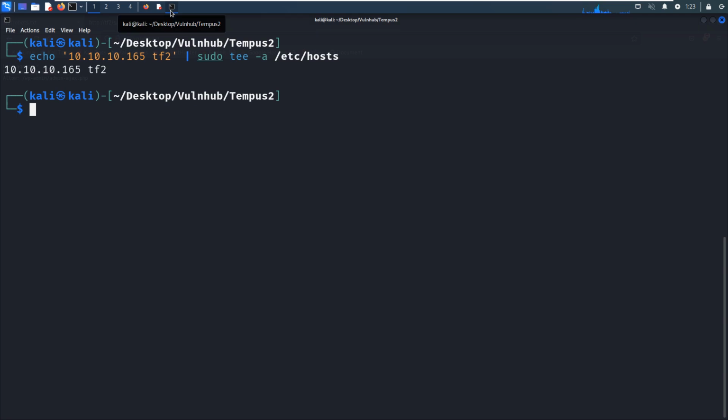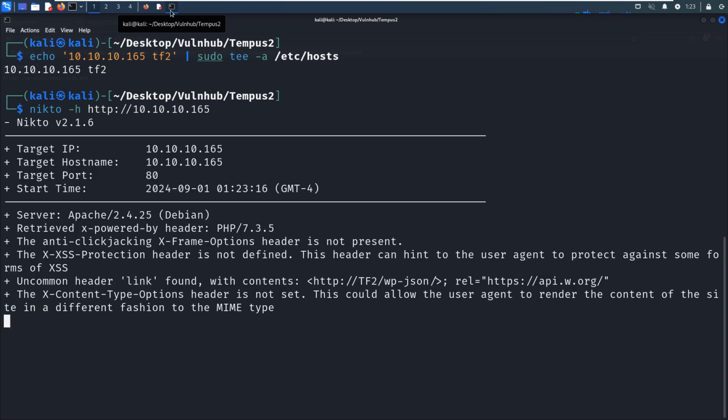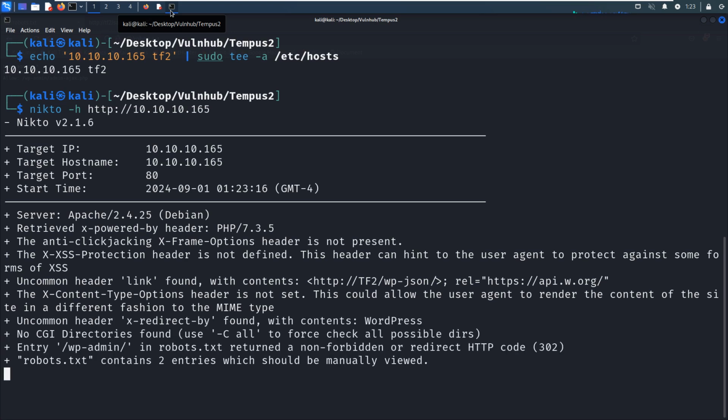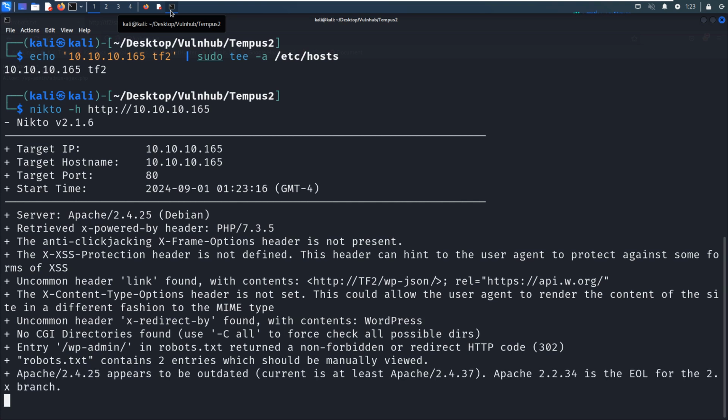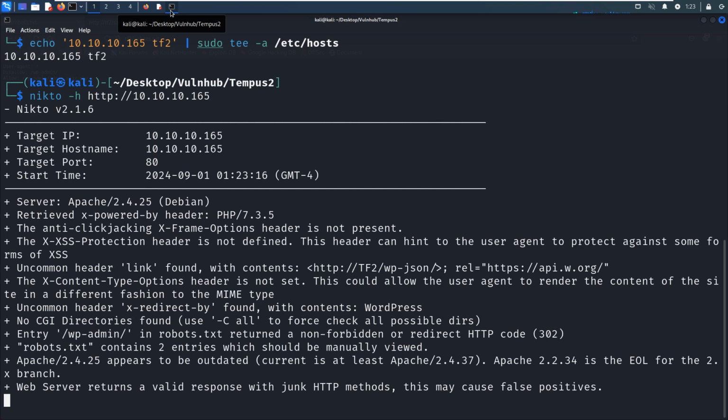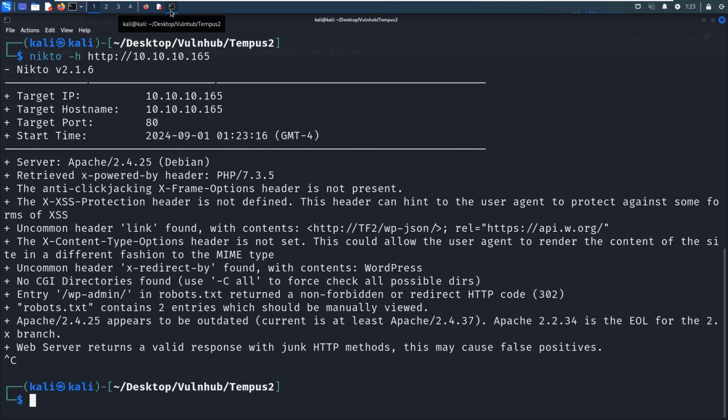And next, before we try to make particular enumeration for the WordPress, I'd like to do something else first. For example, we can launch Nikto to do the automatic enumeration, because Nikto sometimes can give us very important information. Again, I'd like to stress the following standard methodology would be very important, okay, for any pen tester. So for now, of course, in this case, we cannot find any interesting information. So I'd like to press Control and C to quit from Nikto.